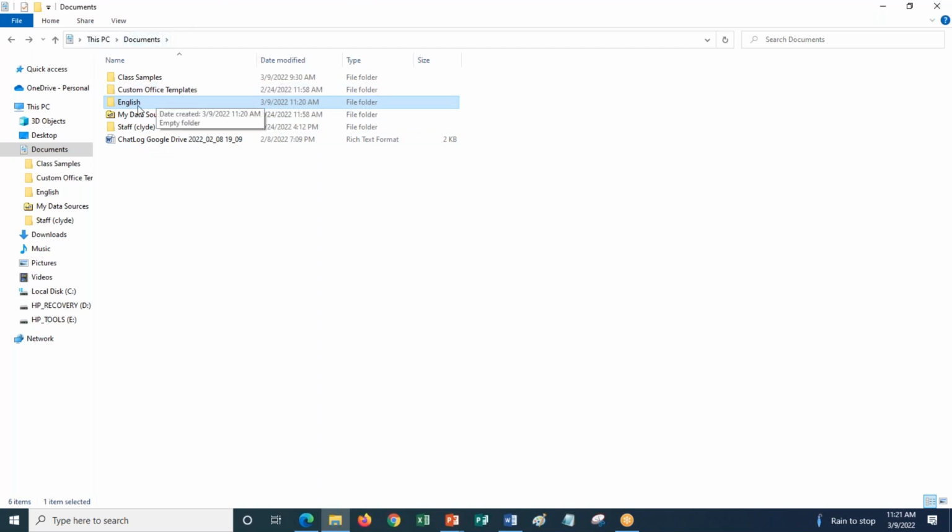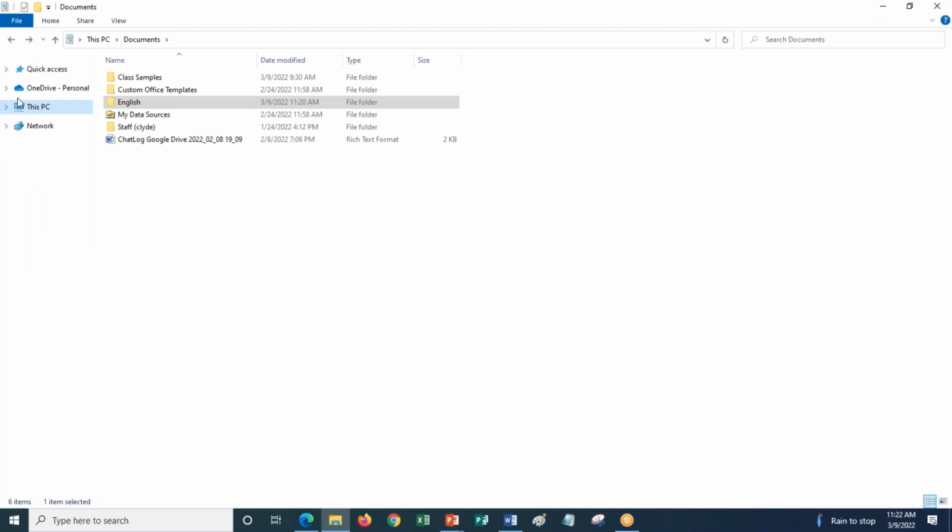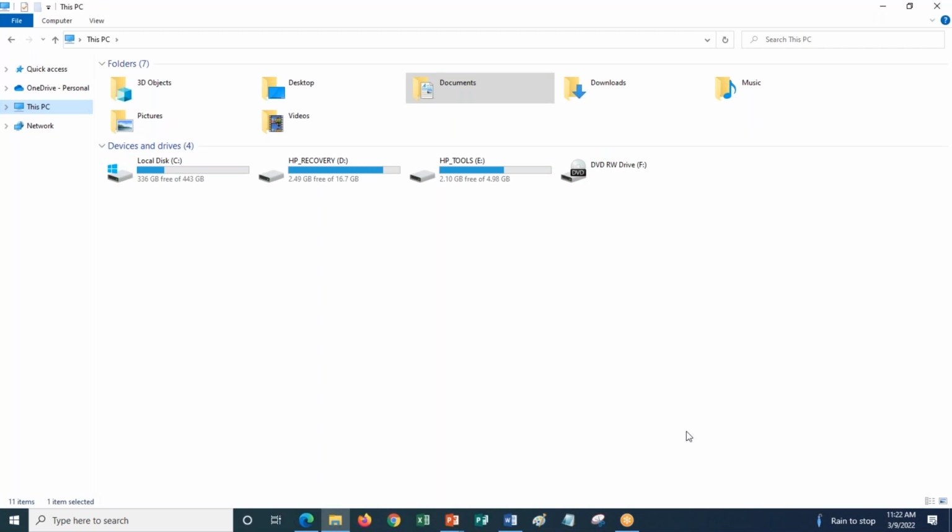Okay, so now that we've created that folder, we're going to save that Word document into it. First, let's go back to square one. Go back to your left navigation pane. I'm going to click the arrow next to Documents to close it up. I'm going to click the arrow next to This PC to close that up. And then I'm going to click on This PC. So I'm looking at that on the right because I want to be back to, like I said, square one. So I want to keep practicing navigating through our different folders.